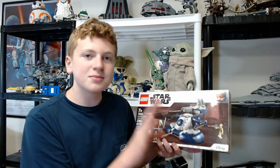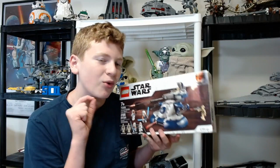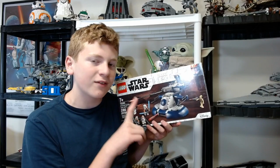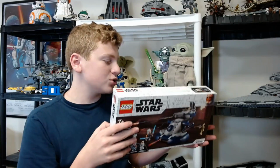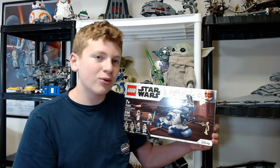Now, I really like some stuff about this compared to the old one. There was a complaint I always had and always wanted with an AAT, but they never did it. And I thought they'd have it in this set, based on some leaked pictures when they first came out. I thought they were going to have it, but then they didn't. And I'll get into all that in the review. I'm just super excited to get into this. This is a great set. I think it's worth it, and I want to talk a bit about it.